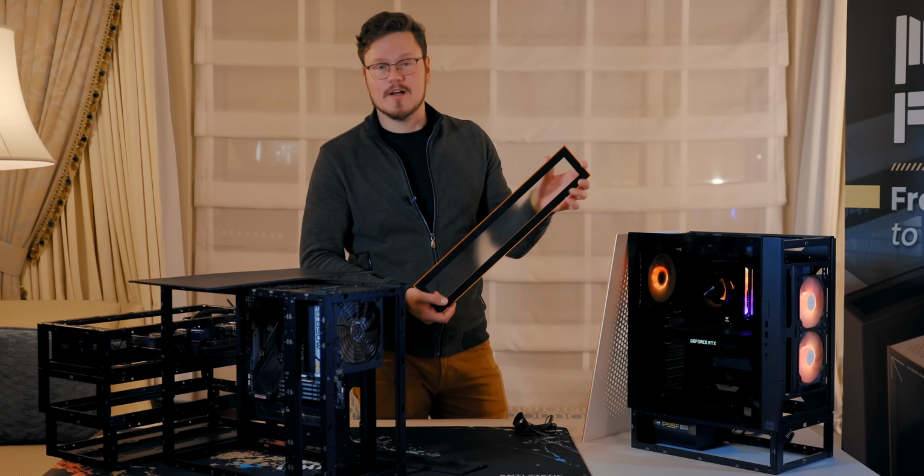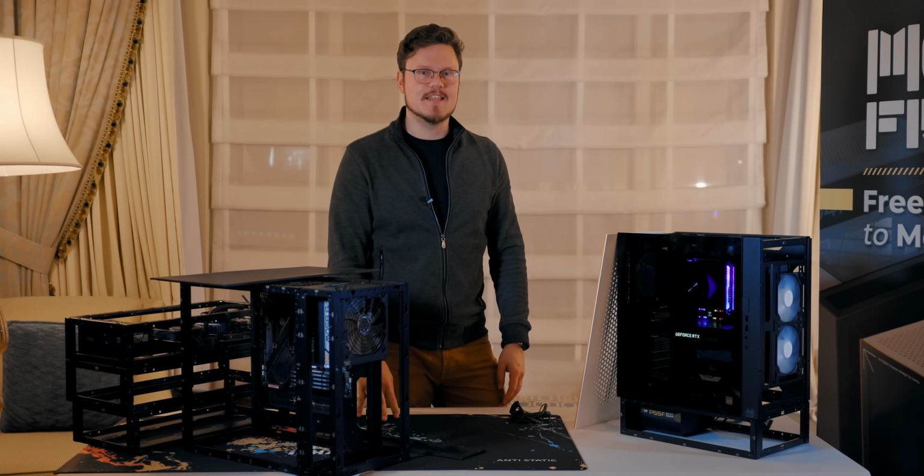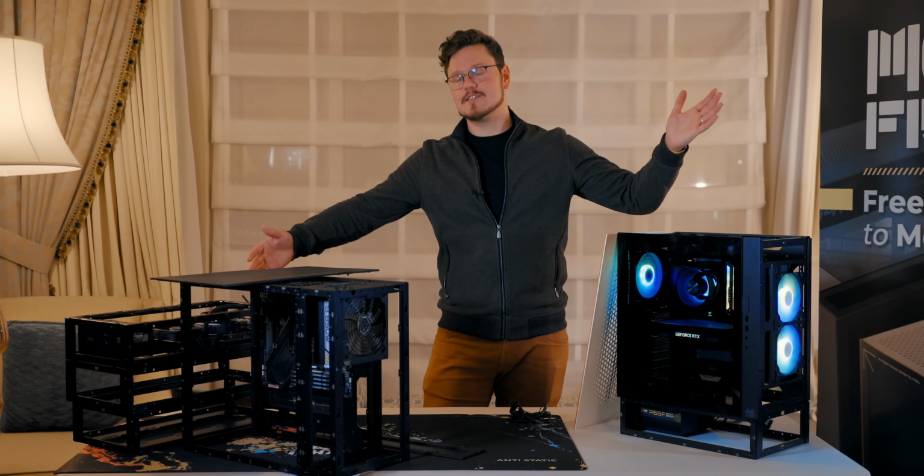I'm just excited to see this concept really come to life because it's very ambitious, and I have faith in InWin. So let us know what you think of the Mod Free concept.